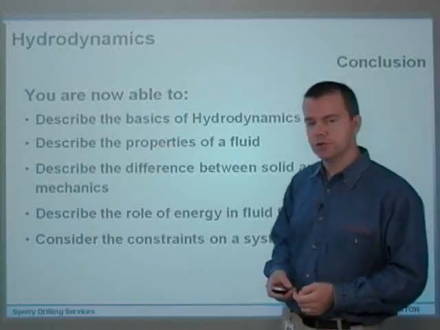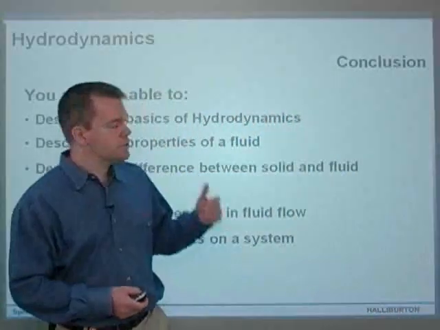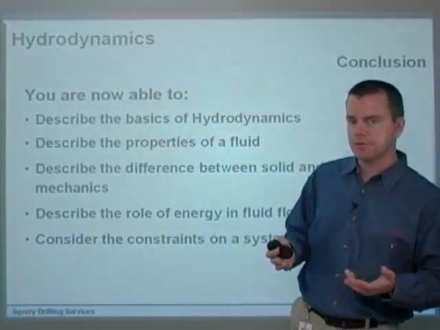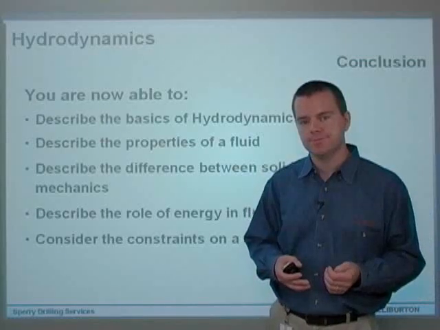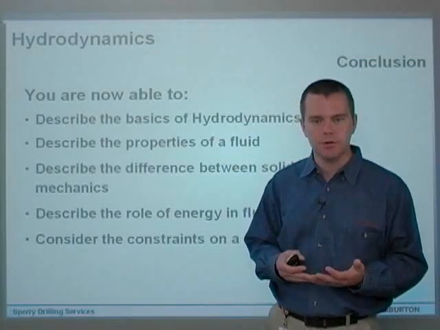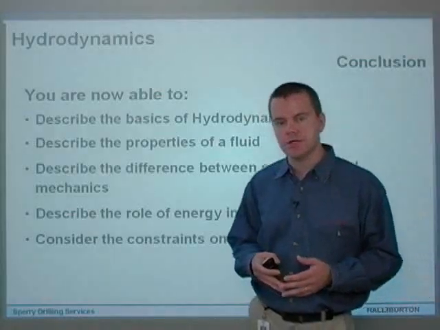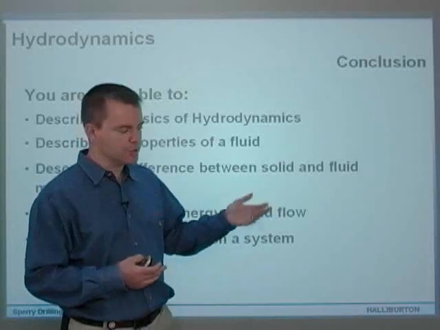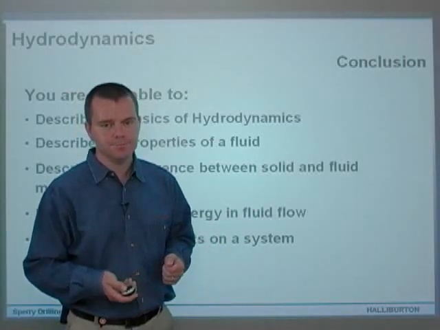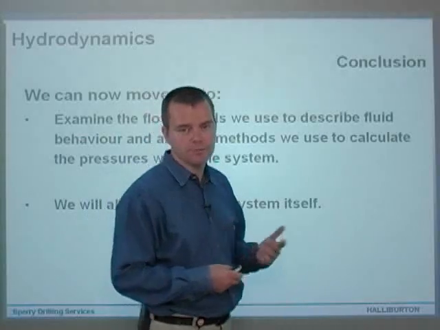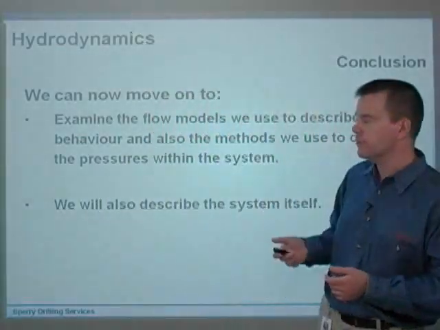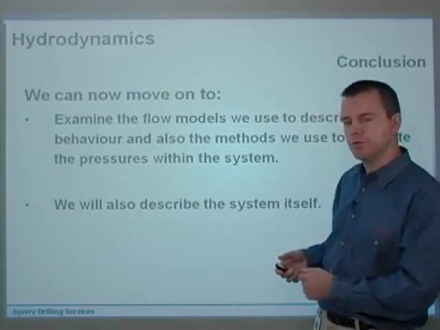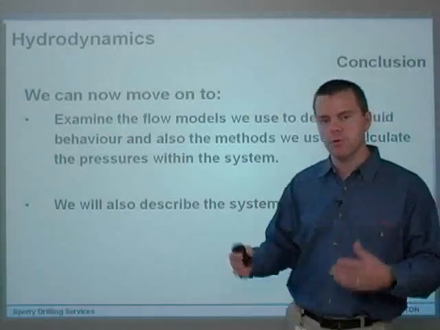Now, just in conclusion, to wrap some of this up, you're now able to describe some of the basics of hydrodynamics, some more of the basic properties of a fluid, and we're also able to describe the difference between solid and fluid mechanics to a certain extent, describe the role of energy in fluid flow, and consider some of the constraints on a system as well. And we can now move on to examine the flow models we use to describe fluid behavior, and also the methods we use to calculate the pressures within the system. At some point, we'll be describing the system itself and all the components of that system.